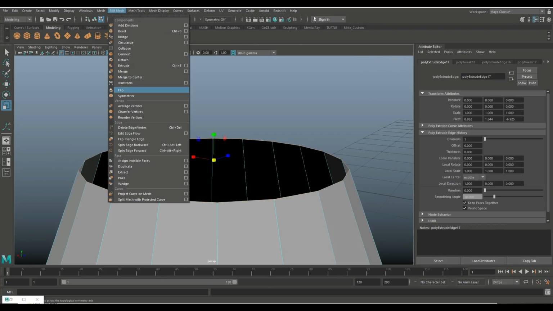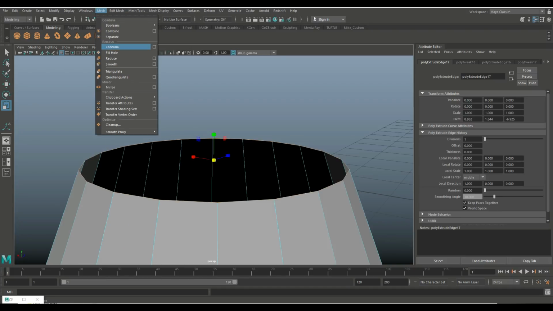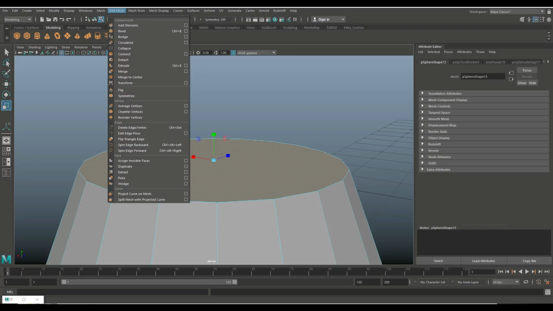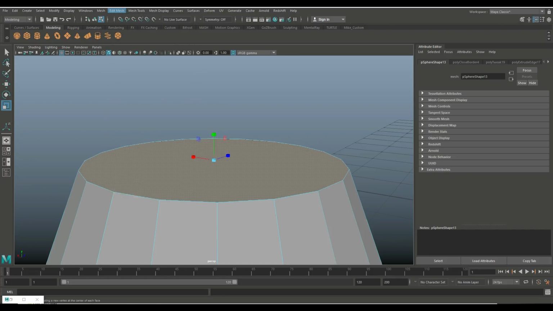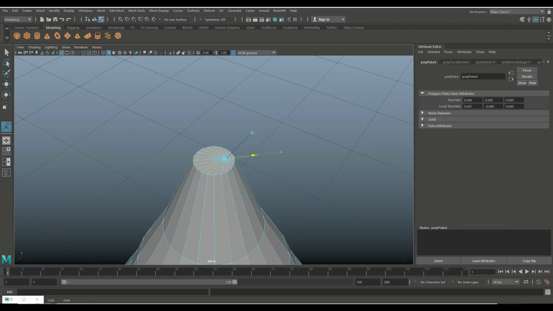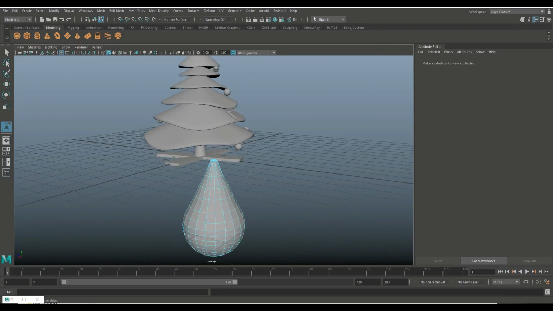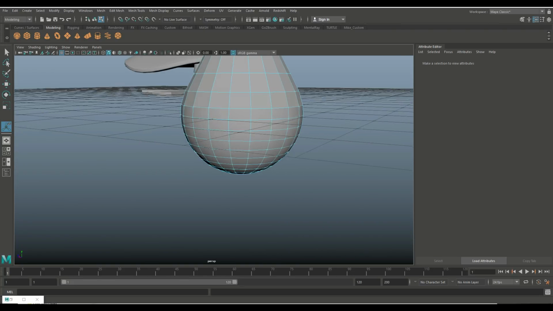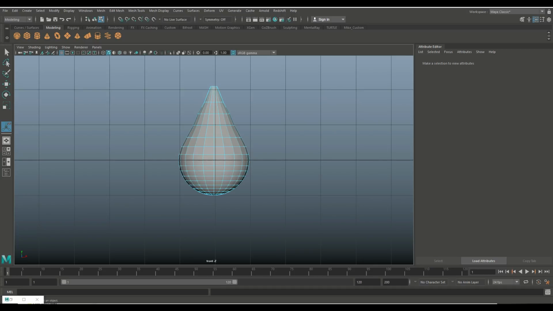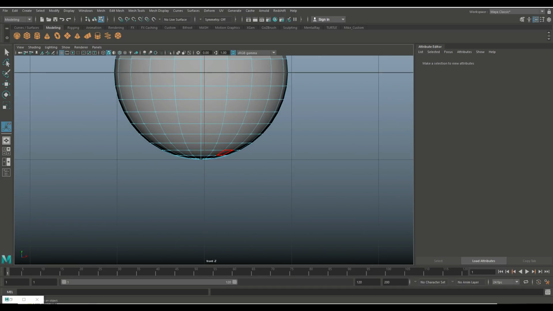Let's go to mesh and fill hole. We'll right click, go to face. We're going to go to poke once again. Let's fix the position of that vertex. Push it to the middle. That should be fine. So now we can go in and take off a little piece of the bottom there. So we'll get a face. So we'll right click this.